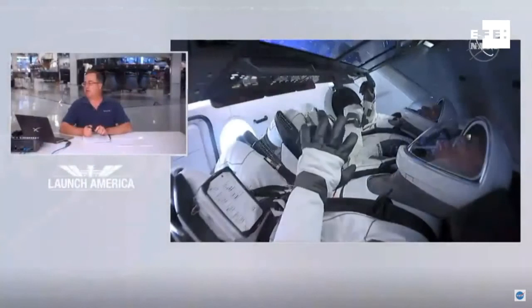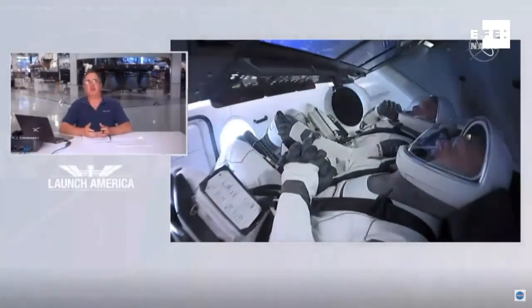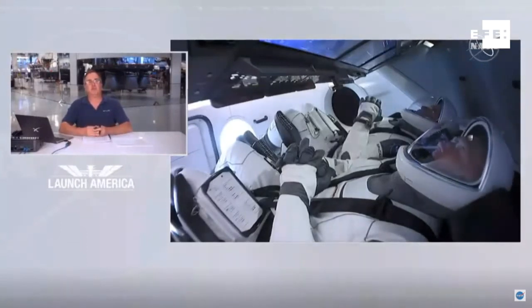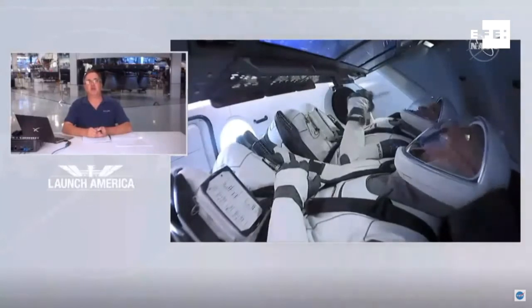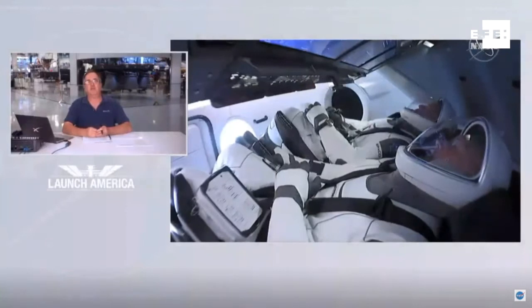The launch automatic sequence that controls the Falcon 9, the loading of propellants, the cycling of valves, is also stopped. We now proceed into what is a normal scrub sequence for us. We practice this every launch. So now we move into safely taking the propellants and the pressurization gases back off the first and second stages. As things get into a safe configuration, then we will disarm the escape system on Dragon, and we'll bring the crew access arm back around the spacecraft.